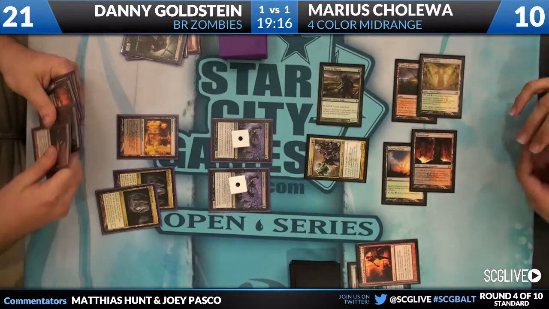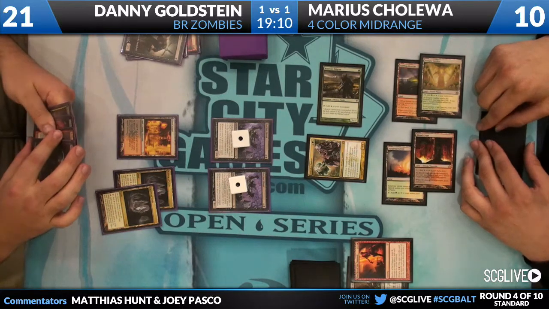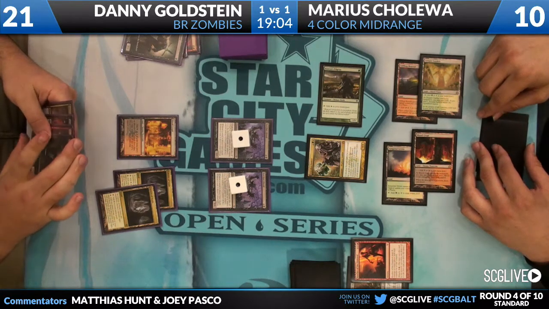Draws, if he draws a land, which he does not. That was a pivotal turn for him. I think he definitely needed a land there. Looks like 21 lands in this deck. We can see why he seems to have issues.